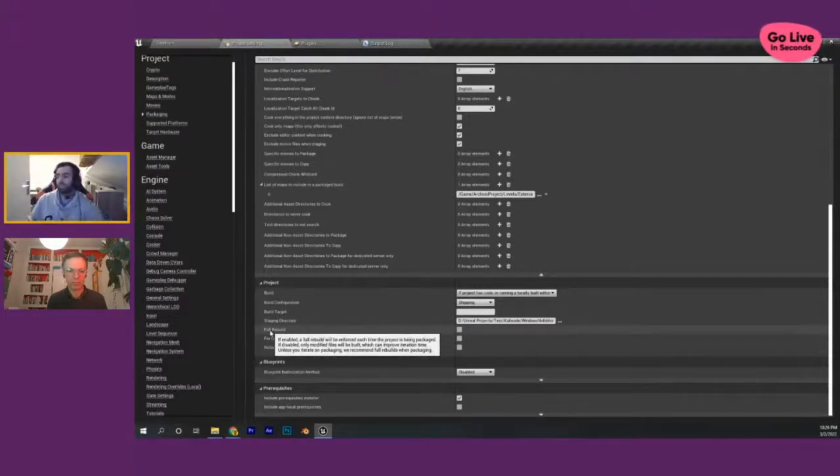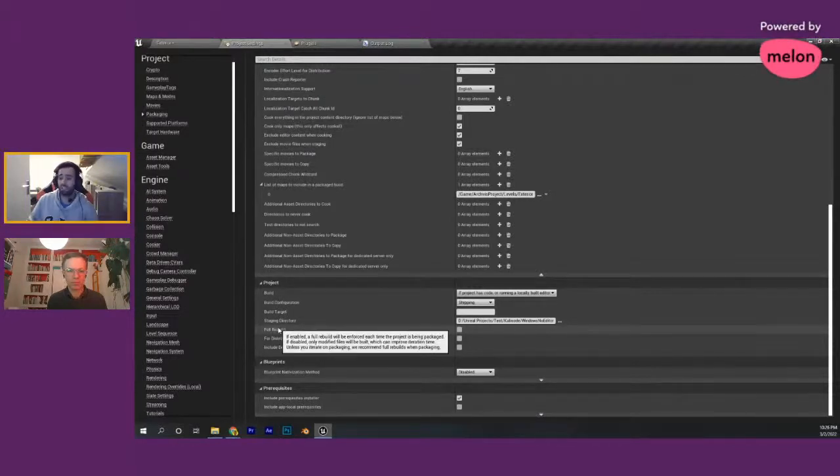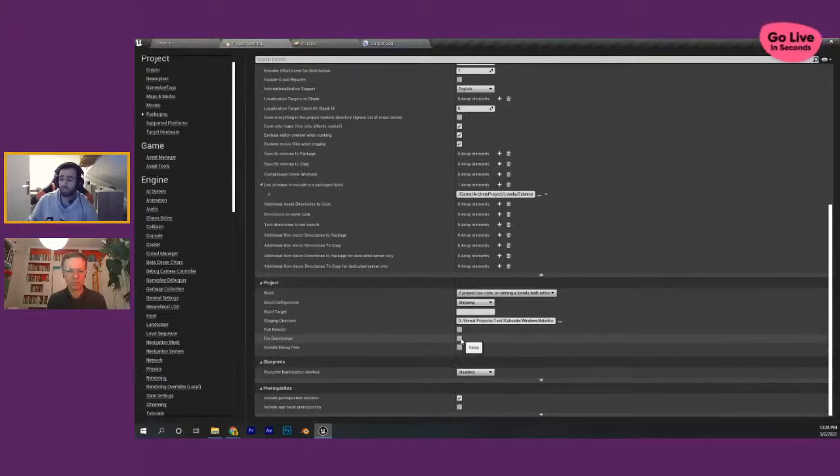Full rebuild. It has lots of hints for it, but most of the times this is not really useful, but just try to check this one out. But right now, for the sake of the tutorial, because I tried to package the game the first time, I knew that it would take a lot of time, and it took like 45 minutes to compile lots of shaders. It takes time to package the project the first time, definitely.